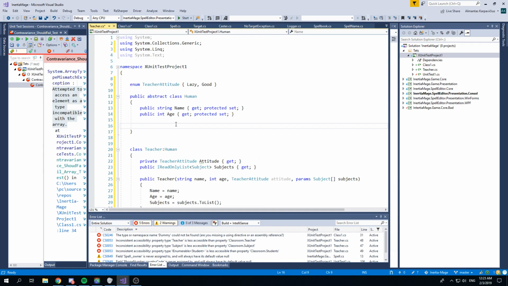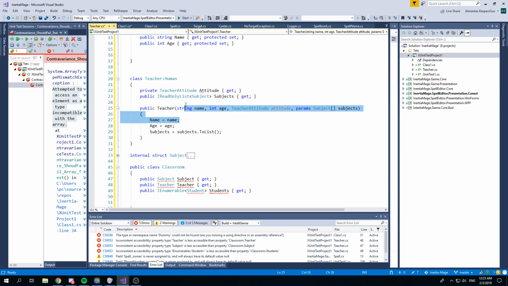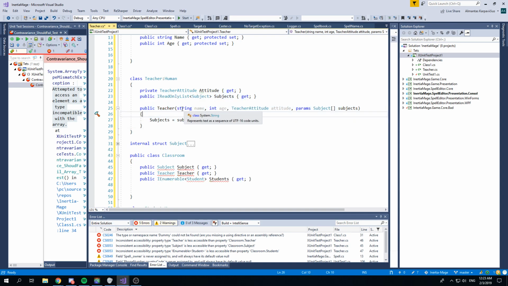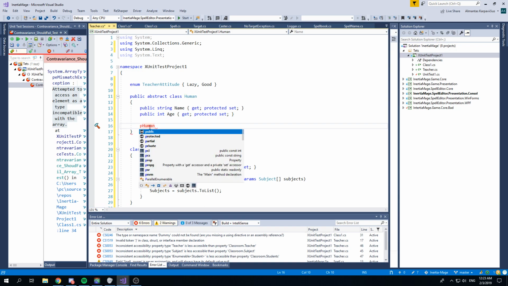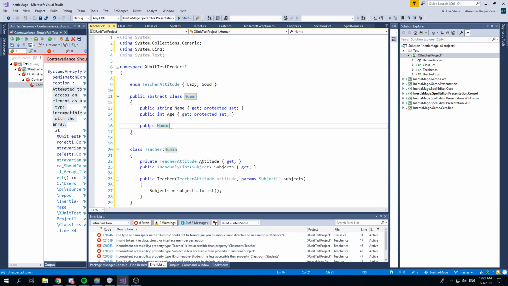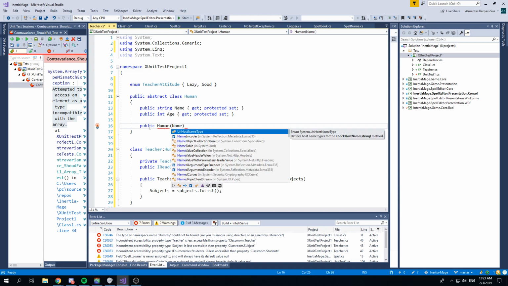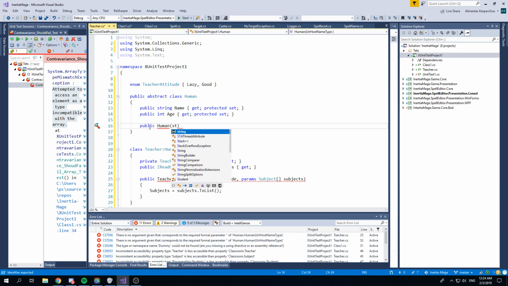So a good implementation, this right here is dirty. A better implementation is still not good, but a better implementation is when you have the constructor of a human in human and using nothing else but that in the child. I mean, not using it in the child too, so that you don't mess the law of Demeter, which says that when inheriting something, you should have only additive behavior in the child class. Otherwise, it's considered dirty.